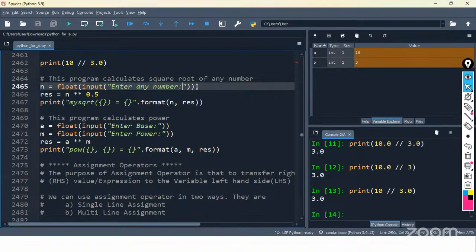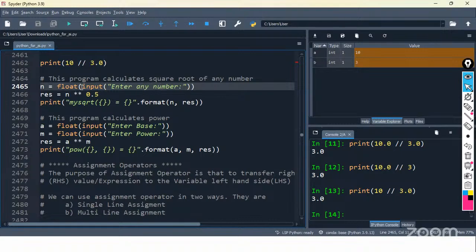Once the inputs have been given by the end user, this input function will read the data by default in which type? str type. Even if I enter a number, for example 10, the 10 will be converted to str type by default.